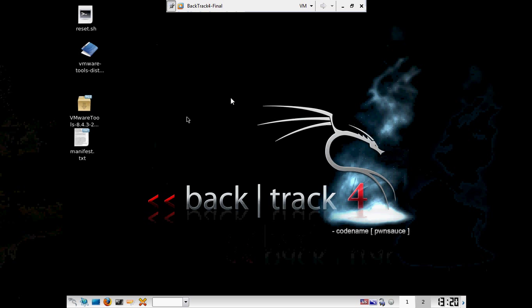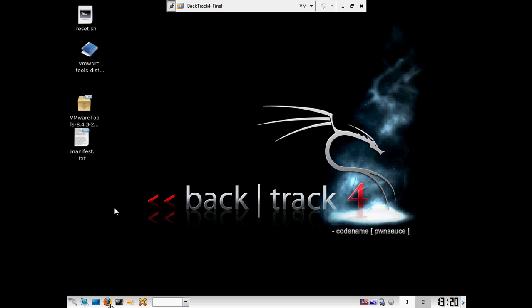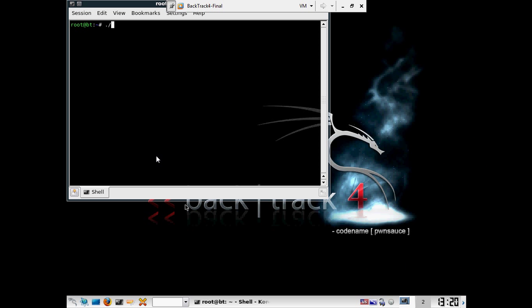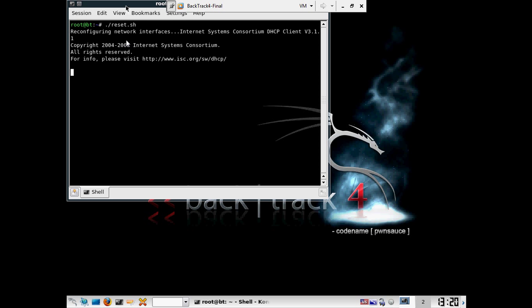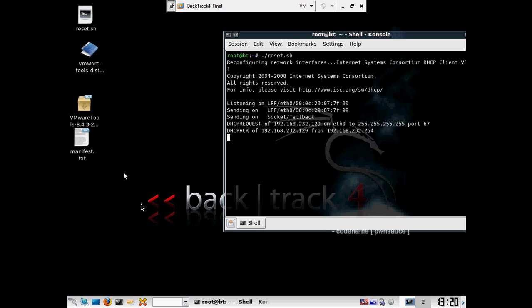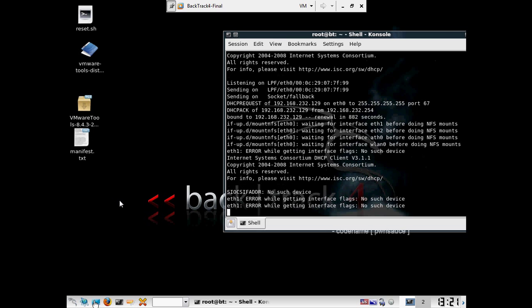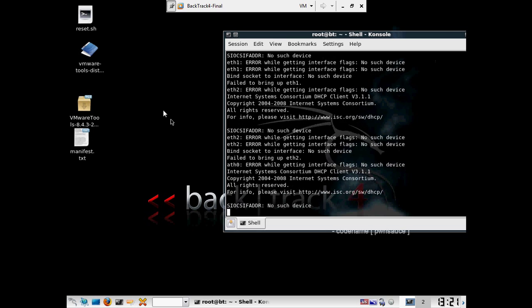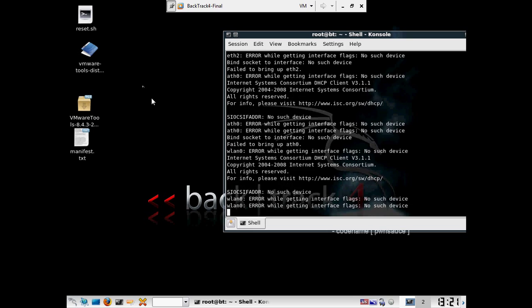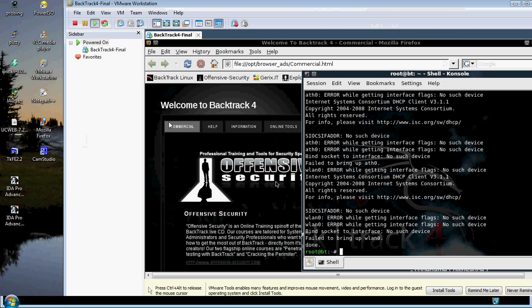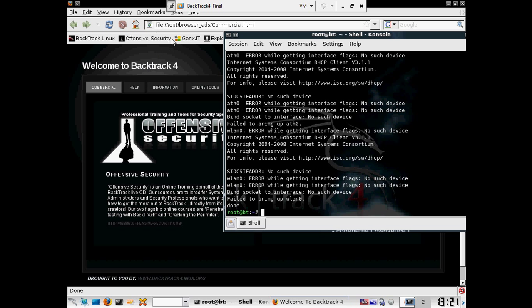But real quick, before I end the video, I was just going to show you here. By default, Backtrack starts in silent mode where it's not connected to the network. So right now I'm connecting the network interface with this script that I wrote. I'm going to open up Firefox, and you notice I've made this full screen. The Windows didn't disappear. I just threw it up there for the moment. I can even make that little tab right there go away.